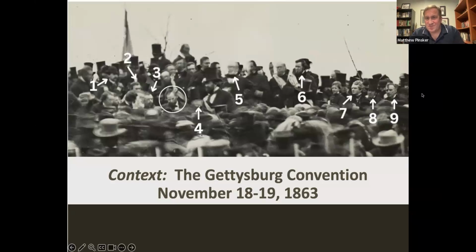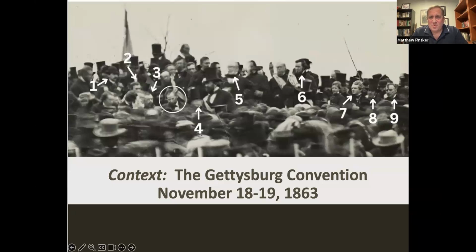That's why Salmon Chase was vying for the nomination. He was saying this new unconditional Union Party is what he called it, and what his followers believed it should be, that they should embrace emancipation as their cardinal principle. But Lincoln and the National Unionists were holding them off, saying, this has to be a party organized around the principle of democracy, with emancipation as a policy, a method to achieve that goal, to secure the original election of 1860 and to deny the legitimacy of secession and to quash this rebellion. That's what they meant by saving the Union.